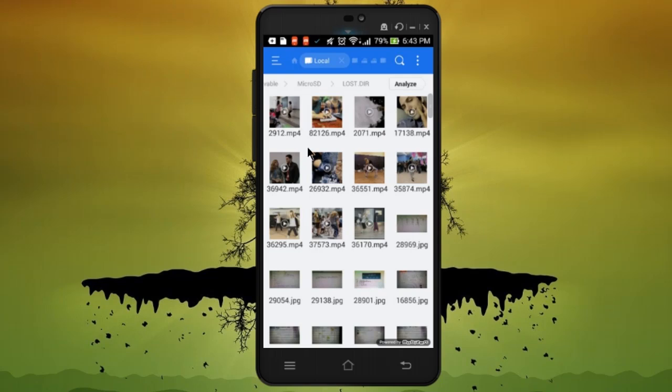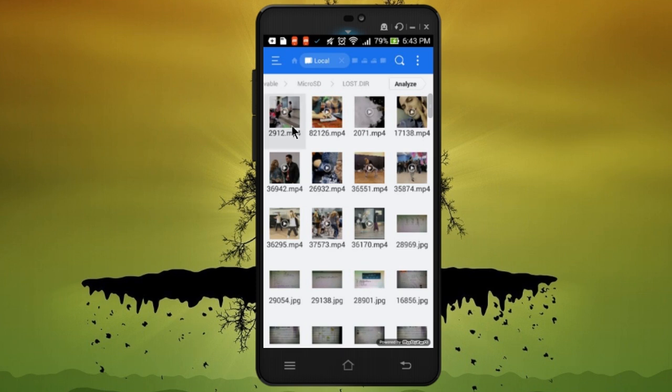And as you can see, I was correct, and most of those files were in fact videos. You can see that they're being properly recognized there. One last thing we're probably going to want to do is to move everything out of the LOST.DIR directory. Not 100% sure how Android treats files that get left here, but the safest thing to do is to move it to another section of our SD cards.